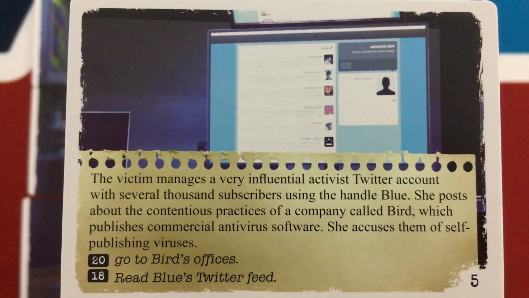The victim manages a very influential activist Twitter account with several thousand subscribers using the handle Blue. She posts about the contentious practices of a company called Bird, which publishes commercial antivirus software. She accuses them of self-publishing viruses. So we can go to Bird's offices or read Blue's Twitter feed. Let's start with the Twitter feed.